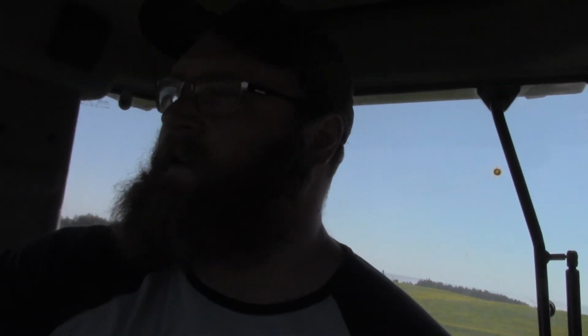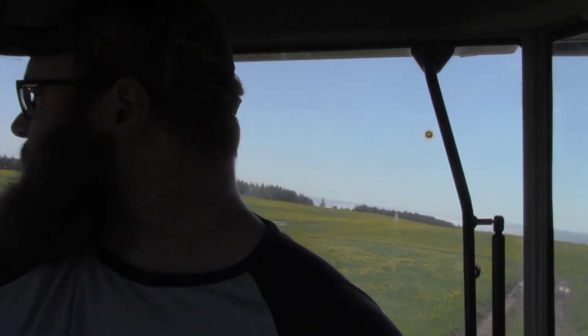Anyway, so we're gonna disc it today, and then hopefully, I don't know when we're gonna plant it, probably next week now. Got a bunch more rain coming in the forecast and stuff, so I don't know. Kinda sucks, but it is what it is, I guess.